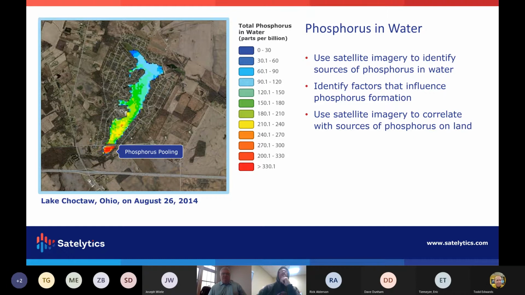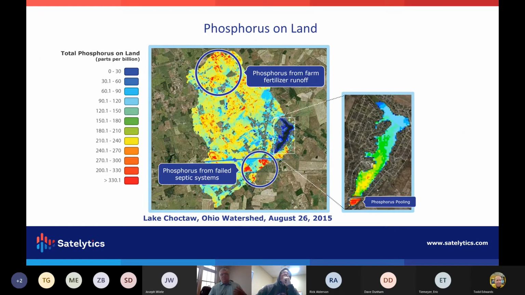Now you've got 2 options really as just a management technique. You can wait if you want until you've got the body of water that's laden with this level of phosphorus, or you might have said, what were the sources? So remember about the whole minimize consequence ahead of it. Well, what we're able to do is not just look at the water and the body of water itself, but also the land. And what you can see here is that the pooling of this phosphorus, as many people would point to immediately, it has to be agriculture. That's one of the first things that comes to mind. But in this particular case, the phosphorus overload was caused by failed septic systems.